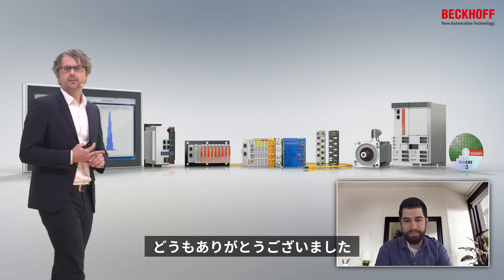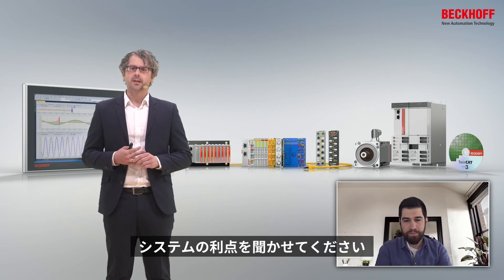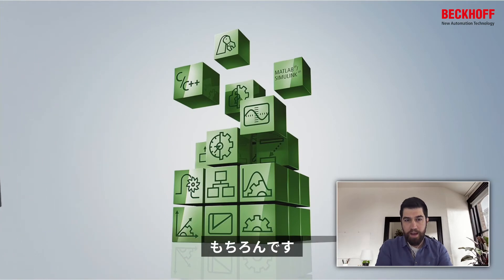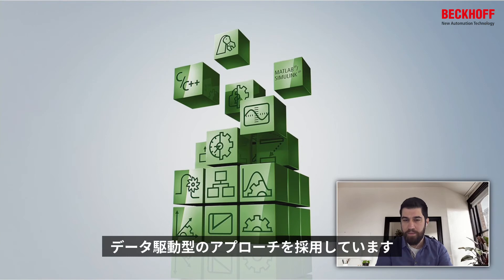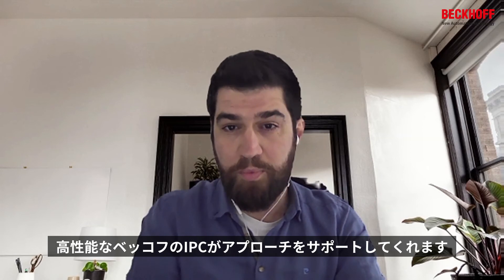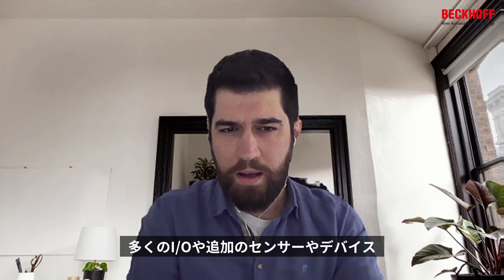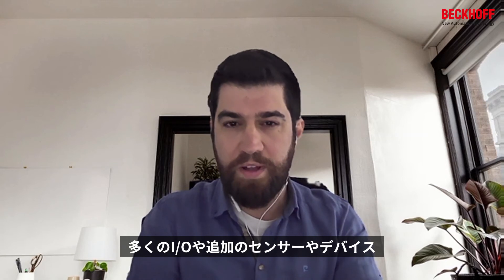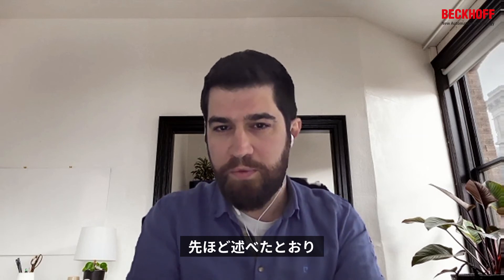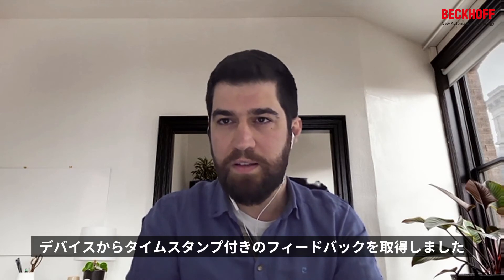Can you point to a very specific aspect of the Beckhoff system that really makes a difference? As a team, we work collaboratively with a data-driven approach, so having a powerful Beckhoff IPC supports that. Our system is controlling more than 100 drives, lots of IO and additional sensors and devices, as well as more than 100 TC COM objects — which is our Simulink model. We've also built a high-bandwidth data acquisition system driving feedback from all devices with a common timestamp.